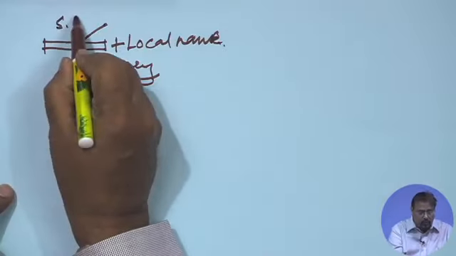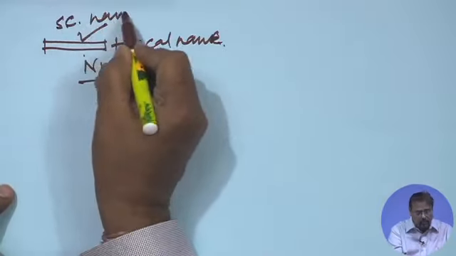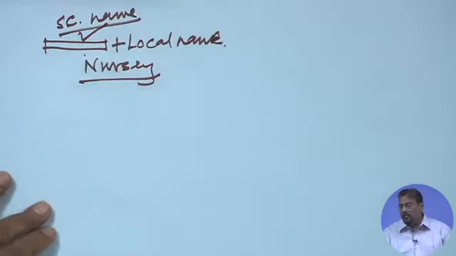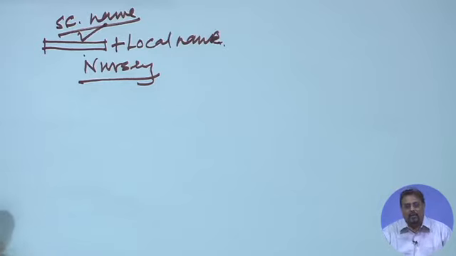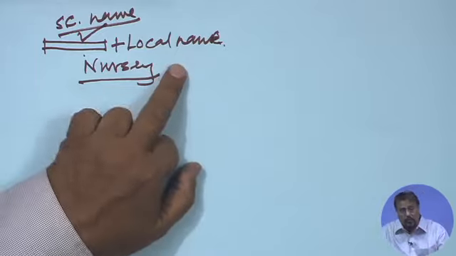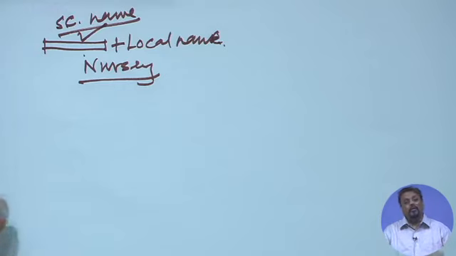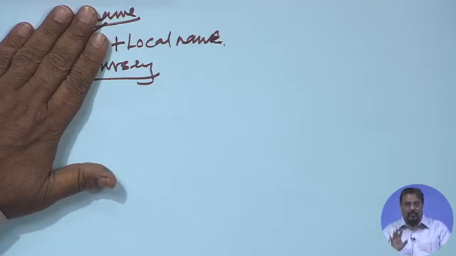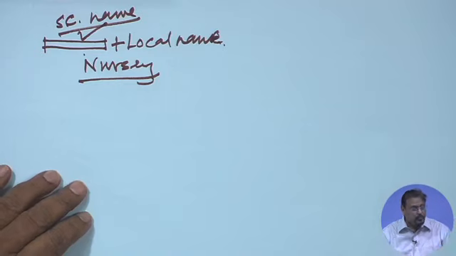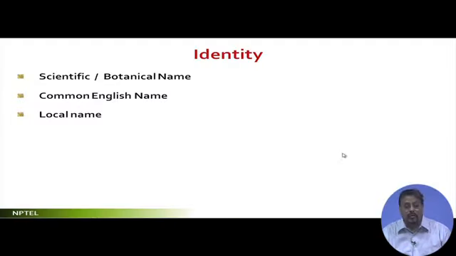So this scientific name or botanical name is the first that you must know, and these names are a little complicated, slightly high-sounding, like chemical compositions and all. The common English name is for reference. If you don't give the local name, your project can still be executed, but if you don't give the scientific name, I have skepticism whether your project is going to be rightly executed. Okay, so it is better to discuss scientific and botanical names.